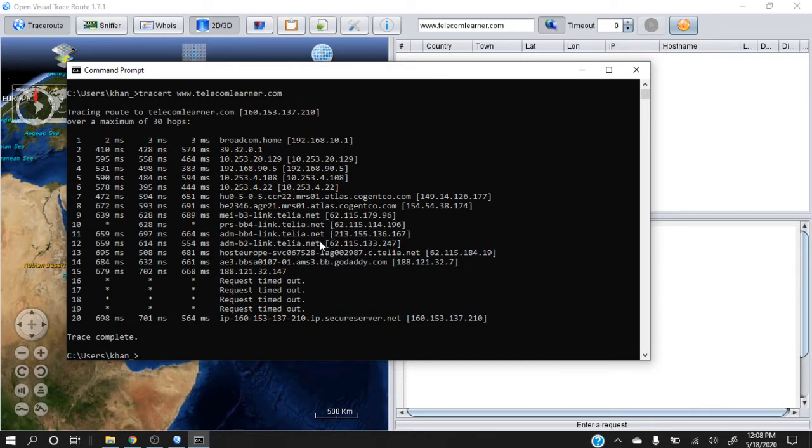So I can see that from my home to Telecom Learner, I went through somewhere in Italy as well, and then I reached this place. Now, if I want to know where these places are located, here it shows me that it's on GoDaddy. This I already know.